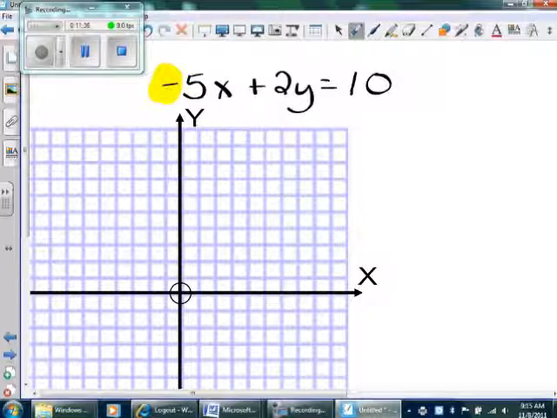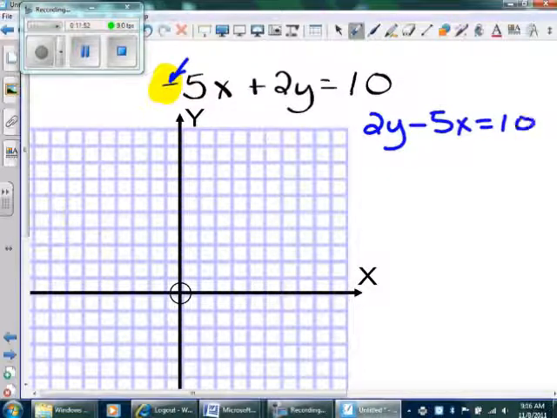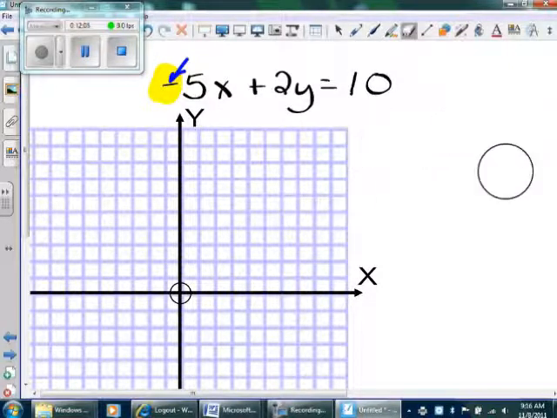By the way, if I just switch the 5x and the 2y, I am not in standard form, because when I would switch them, the 2y is positive, so I would have to have a positive 2y. The 5x is negative right there. It'd be minus 5x. That would equal 10. I'm still not in standard form, so I can't just go, oh, I'll switch them and then I'll be fine. No, I can't do that. First of all, the x term needs to come first, and it needs to be positive. The coefficient on it needs to be positive.